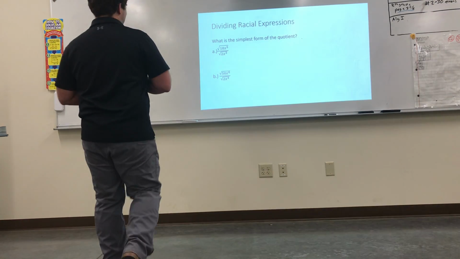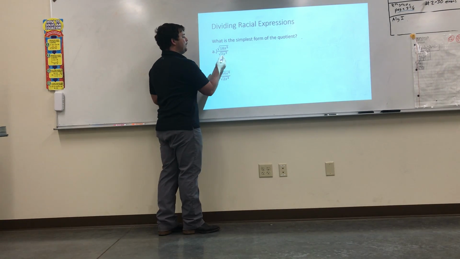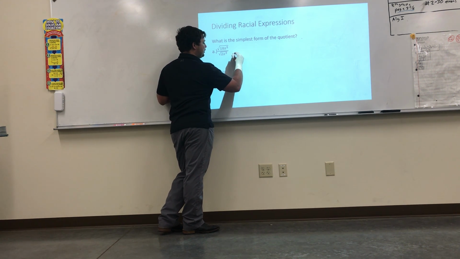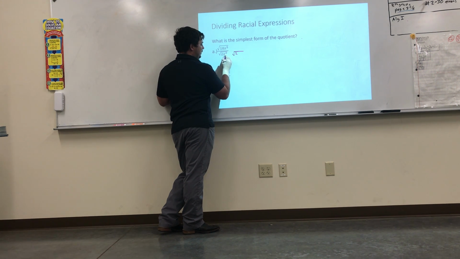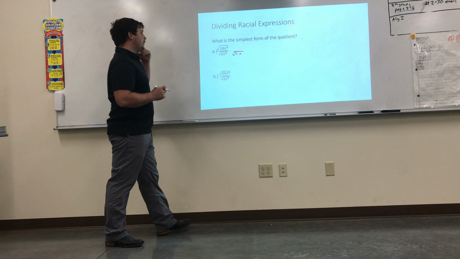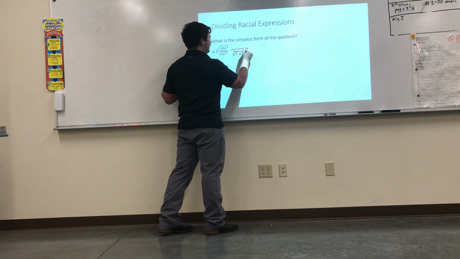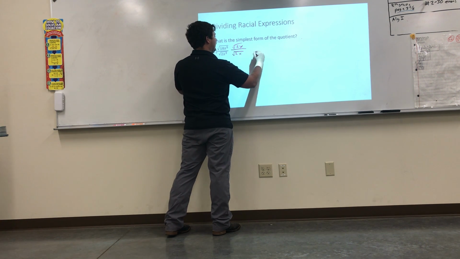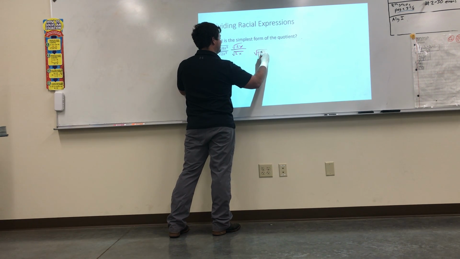So I have to multiply the bottom by something that will make this happen. Can we take the square root of 2? No. But if we times 2 by 2, we're going to get 4. We can do that. X to the third, it's odd. This is to the second, so the only way to get rid of it would be another x, because then we get an even number, which any even number will work. What I do to the bottom, I also do to the top. So realistically, here on the bottom, I'm going to end up with 4x to the fourth.